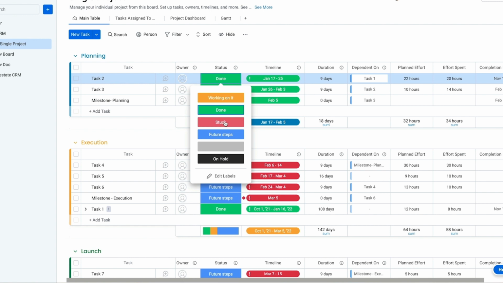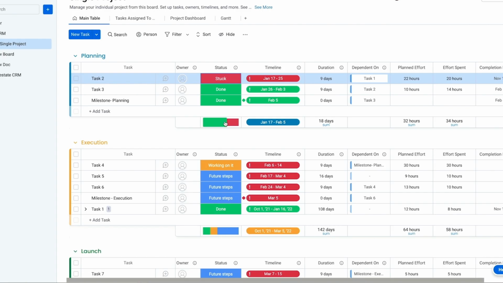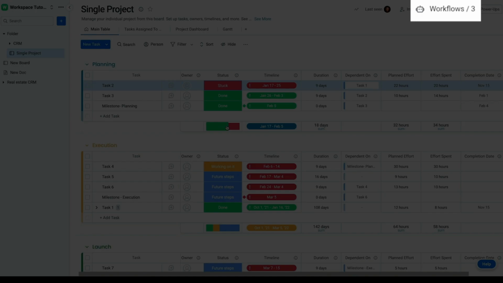So what this does is it reduces redundancy. Instead of this person having to click stuck, then open up their email and then notify you that they did this, it's just going to remove those steps. And that is why these types of tools are so important. If you can reduce the amount of steps that your team's taking, you're also reducing their workload and freeing them up to actually work on the projects they need to get done rather than managing those projects. That's why workflows and automations are so important.